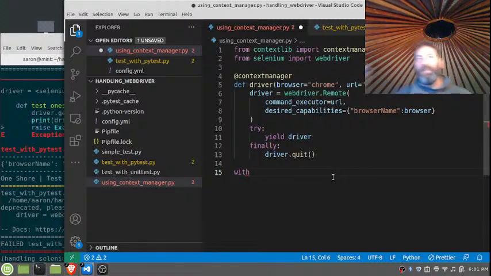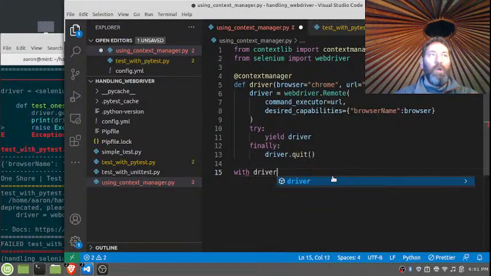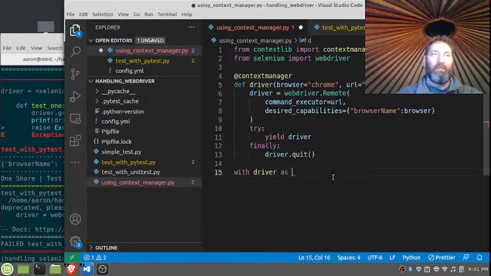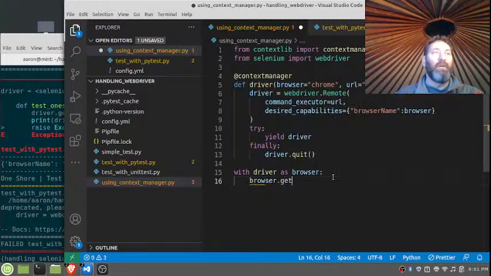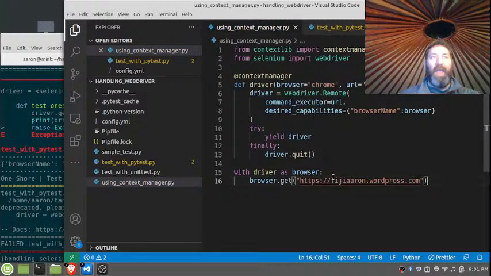It's only yielding the driver once. But now I can say with driver as, we'll call it as browser, just to distinguish it. And then we can do browser.get and it will handle the quit.